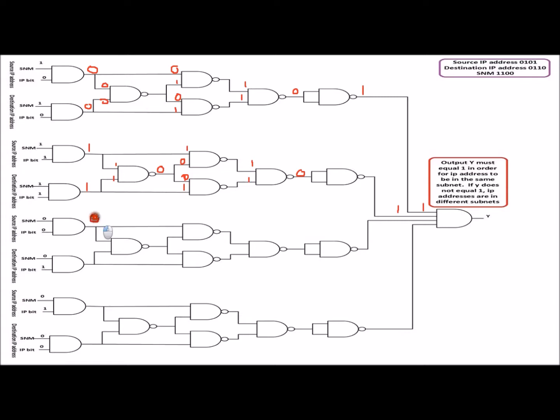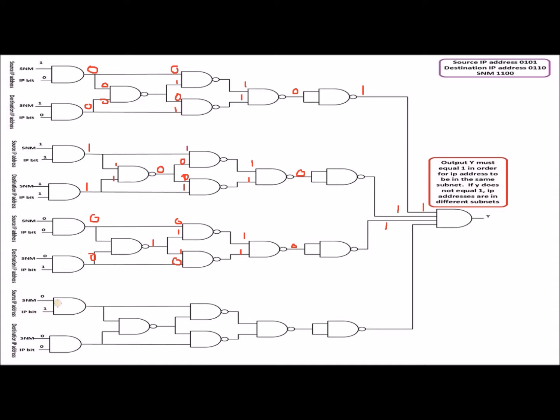Down here we continue the process. 0 and a 0 is 0. 0 and 1 is 0. The zeros go through the NAND gate and come out as a 1. So we have a 0 here, a 1 here, a 1 here, and a 0 here. 1 and a 0 and a 0 and a 1 come out as a 1 through a NAND gate. So 1 and 1 is a 0. Through the inverter it goes, and out comes a 1.